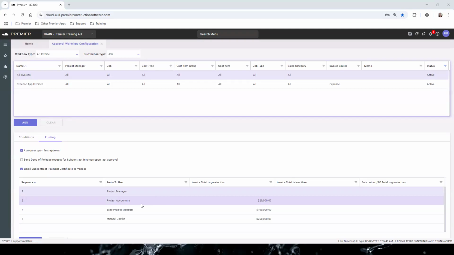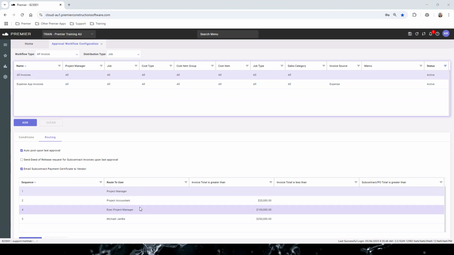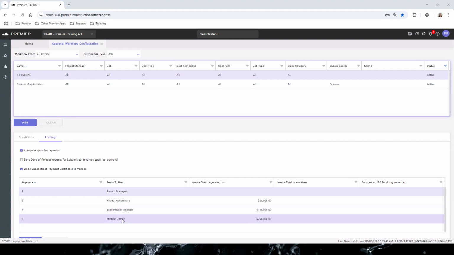We then have another sequence where, say, if the invoice is greater than 20,000, it's going to then route to the project accountant. And then if it's over 100,000, it is also then going to route to the executive project manager. And then if the invoice is greater than 250,000, it's going to route to Michael Jenke.